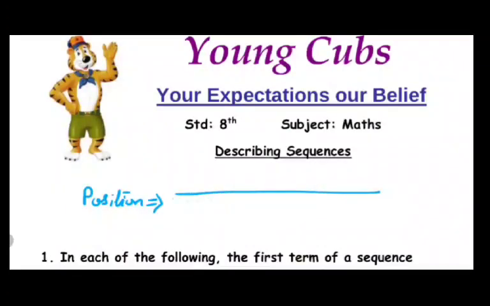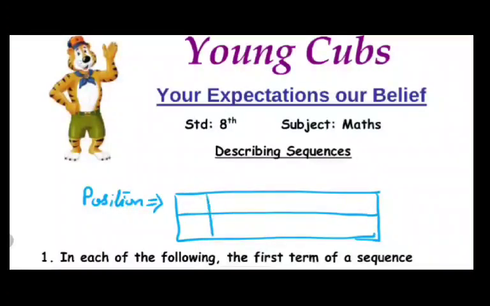So if I make this table right here, say I write the numbers 5, 10, 15, 20, 25 and 30. On what position is number 5? It is on the first position. What's the position number of 10? What is the position number of 25? It's going to be the 5th position. So position simply means exactly where in your table or in your pattern that number lies.